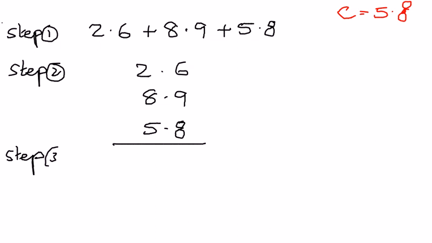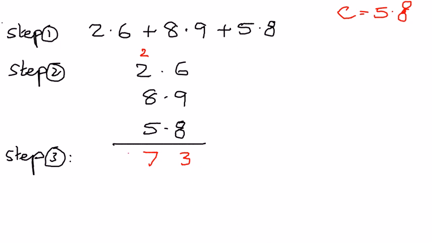So these are the numbers we have, and as step number 3, we want to add these numbers as if we are adding whole numbers. And how do we do that? When we add them, 6 plus 9 plus 8 is going to be equal to 23. So we carry the 2 and then write the 3 first, and then 2 plus 2 is 4, 4 plus 8 plus 5 is 17. So therefore we write the 7.